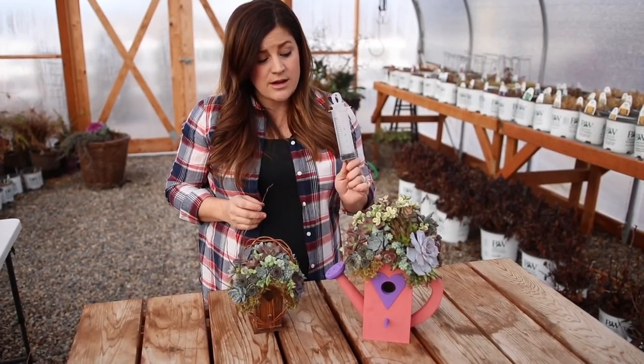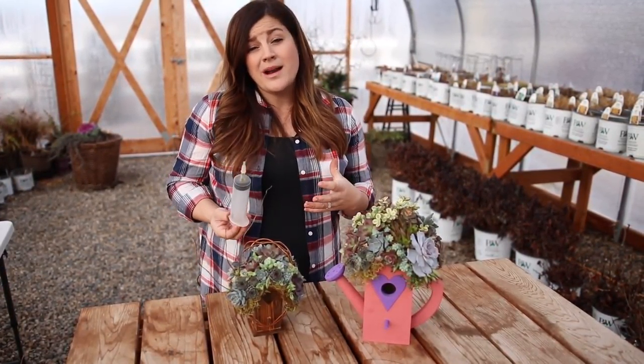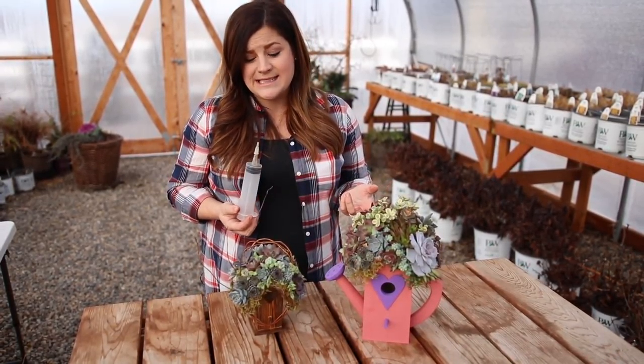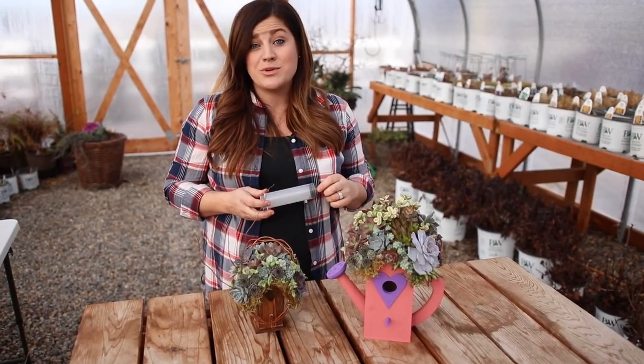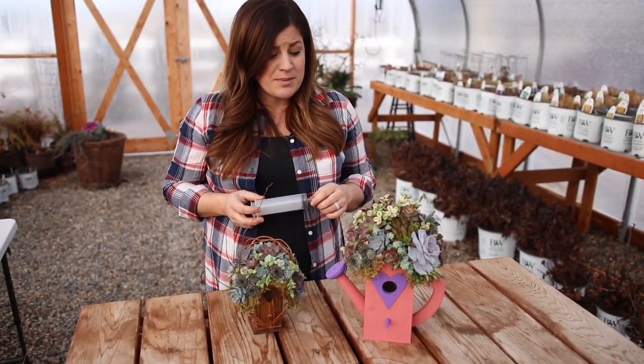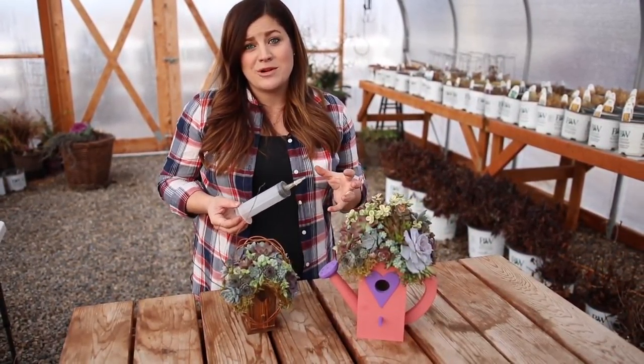And I do water these a whole lot more than I do regular potted succulents. So with a potted succulent, maybe indoors like this time of year, I'd probably water it every 10 to 14 days. These I check a couple of times a week because I don't want that moss to get bone dry. I want to keep these plants a little bit on the moist side until they form roots. Then they're a little bit more self-sufficient.